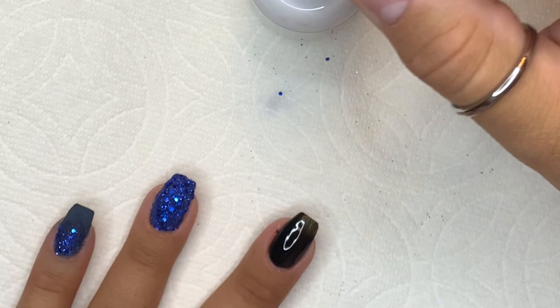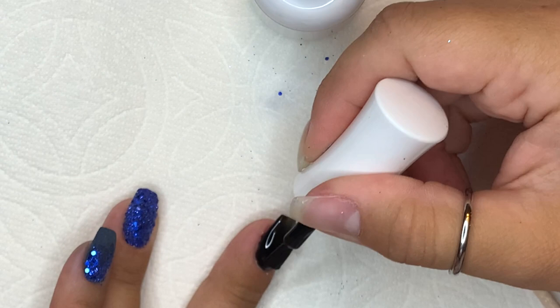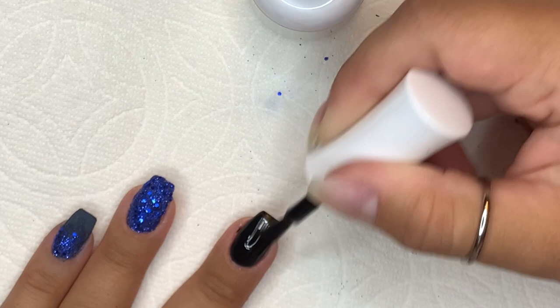So if you don't have gel and don't want to go that route, that's fine. I'm going to do a video in the near future doing chrome without gel at all. There is a regular nail polish you can buy. So if you don't like to use a lamp, or don't have one, or don't want to use gel for whatever reason, some people have allergies to gel, I'm going to do an upload that shows how to do it with this particular polish. So I'm sorry if you're not into the gels, but that's what I used in this video.